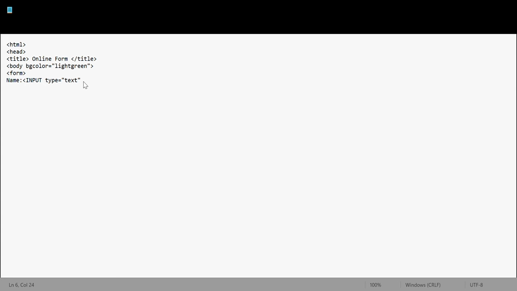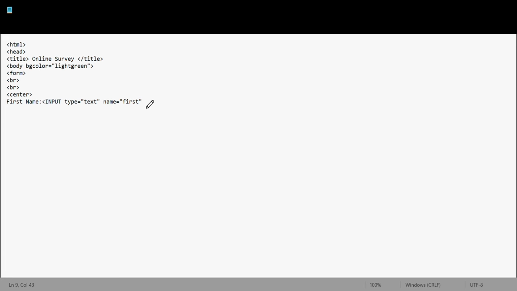So the input type needs to be text, and its name we'll put as first, because it's the first name. This is kind of like an online survey. And we'll also write a couple of BR tags to give it some spacing, and we'll also do the center alignment.